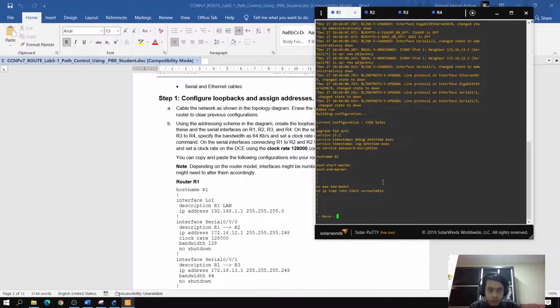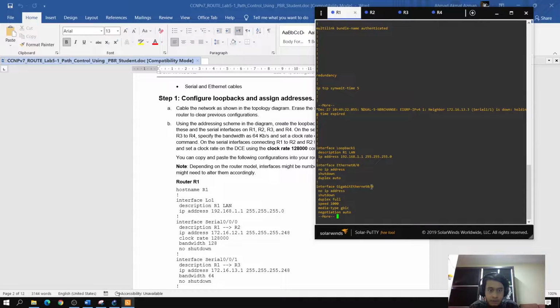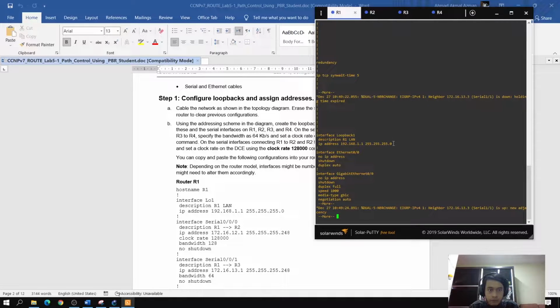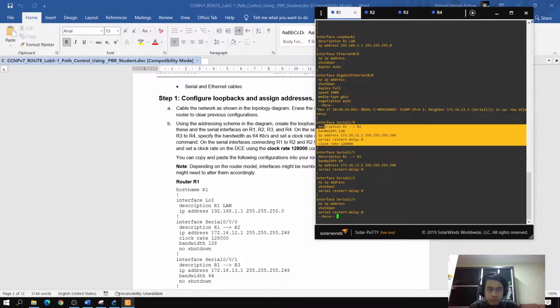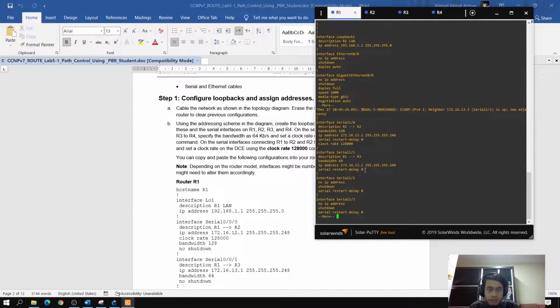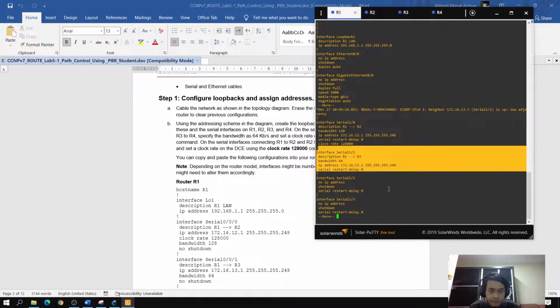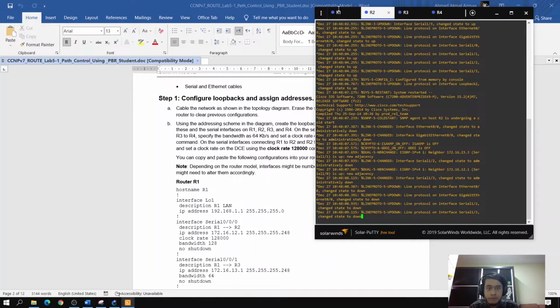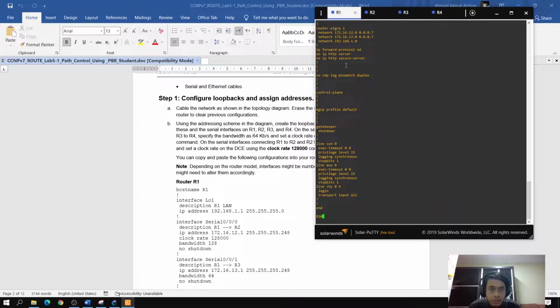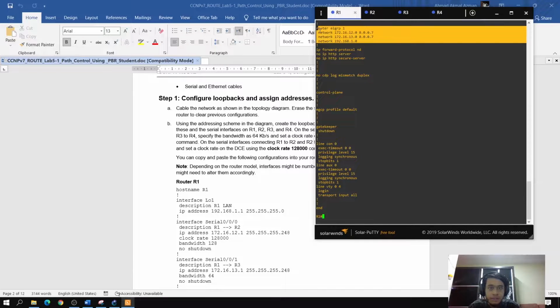So for router 1, I've configured interface loopback 1, serial 1/0, serial 1/1, and that's all, and the EIGRP for router 1.